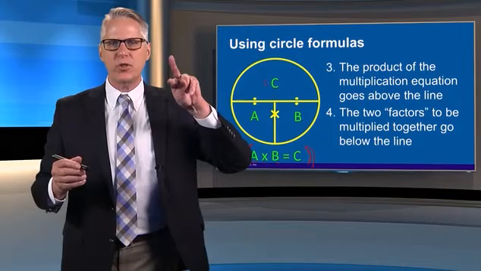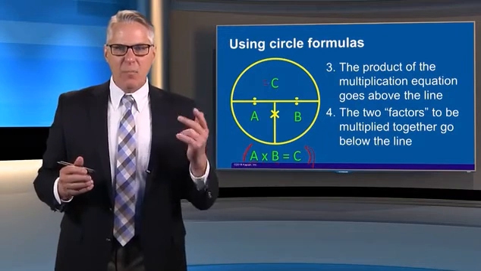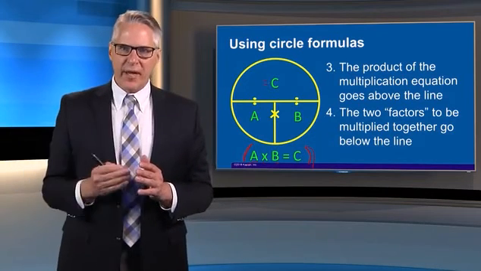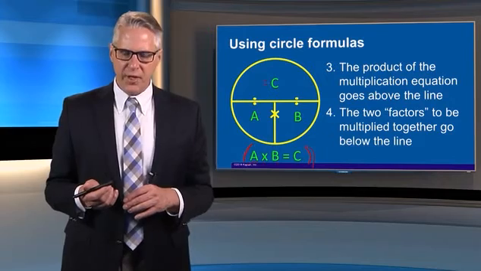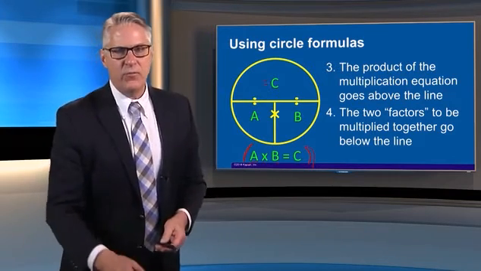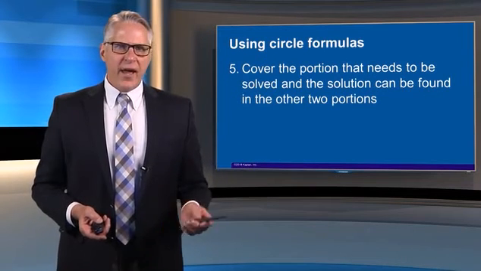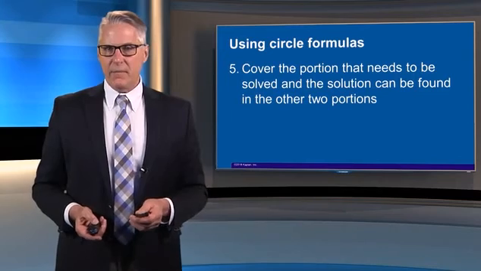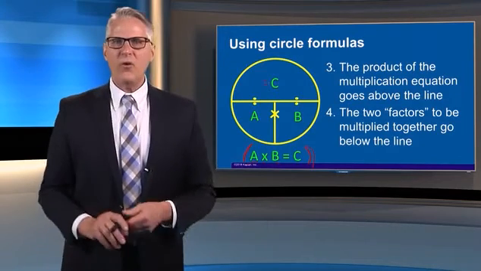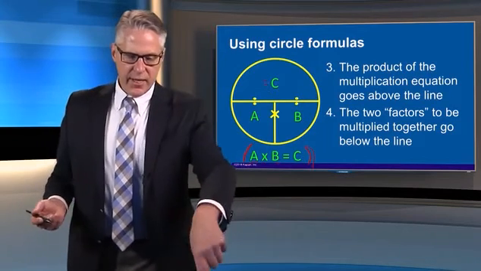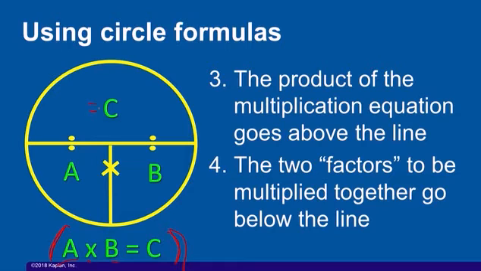The two factors, A and B, are multiplied together to determine the product of the multiplication equation. A times B equals C. So what's the big deal? Why is that useful? Well, I'll show you. If you needed to solve for anything other than C, well, let me go back a slide. What if you wanted to solve for C? You put these things in this order. Now, how do I solve the problem? You cover up the C. It says take A times B. That's how you find C. That's pretty easy.